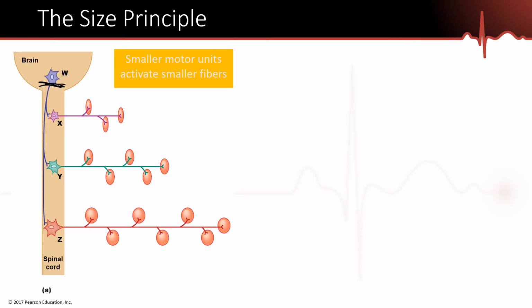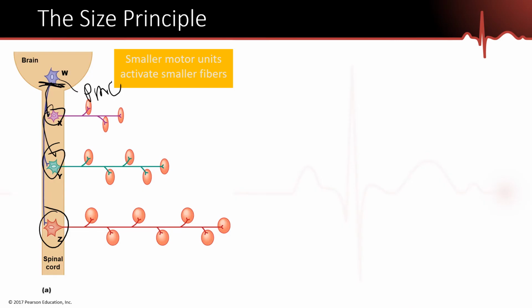So if we want to contract the biceps muscle, we know from prior discussions that we first need the neurons up in the primary motor cortex that control the activation of the alpha motor neurons traveling out to the biceps muscle to start generating action potentials. So we need this primary motor cortex neuron to start generating action potentials. Its axon travels into the cervical region of the spinal cord, and it synapses with many alpha motor neurons that travel through the musculocutaneous nerve out to the biceps muscle.